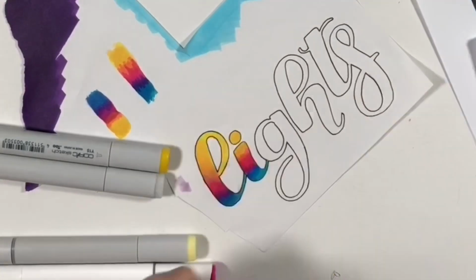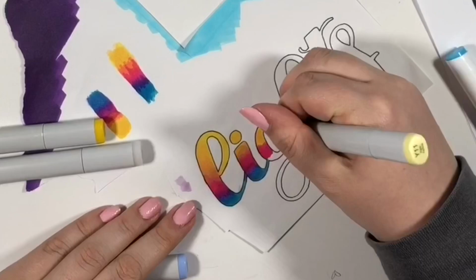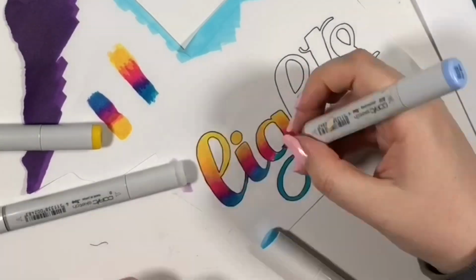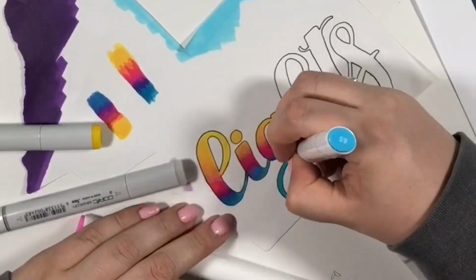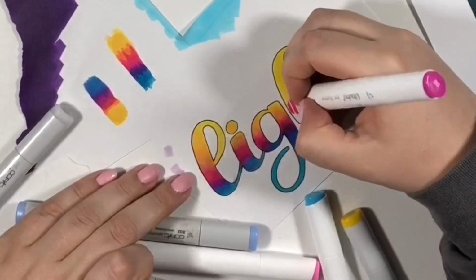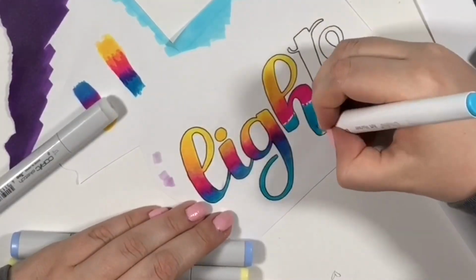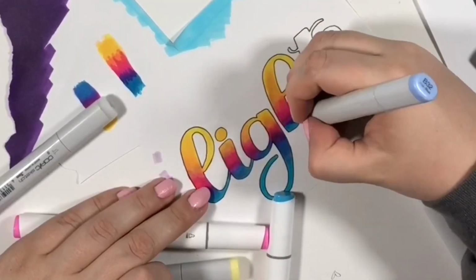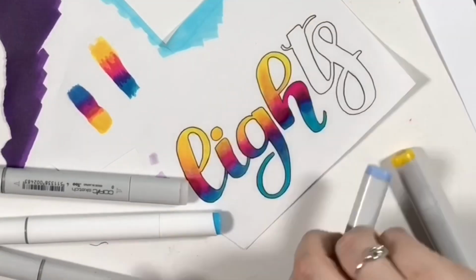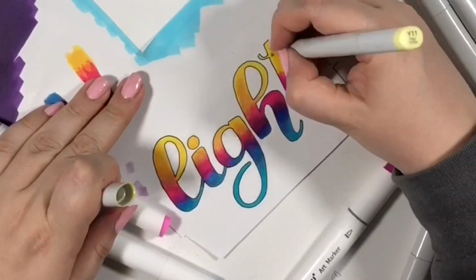I had a way easier time blending the yellow and pink together than I did the pink and blue. I think that's because I was using the wrong transition in color. I should have been using a darker color to transition from the blue to the pink instead of a lighter color, but it ended up working out okay. There were spots of the blue that were way darker than I planned for, but I still think it worked considering I was using some really crazy colors. I also relied pretty heavily on my colorless blender, as I typically do when I'm trying to blend colors like this together.